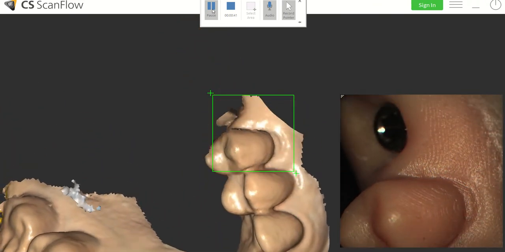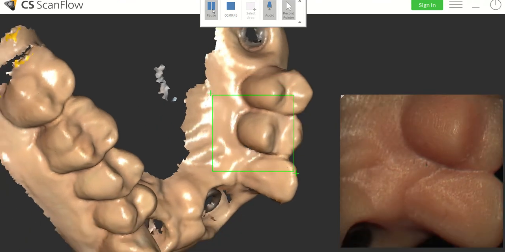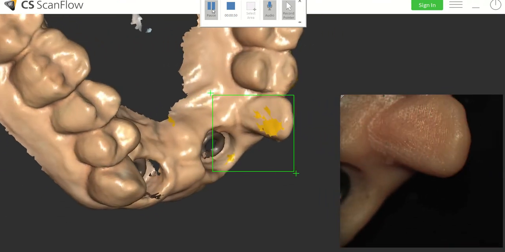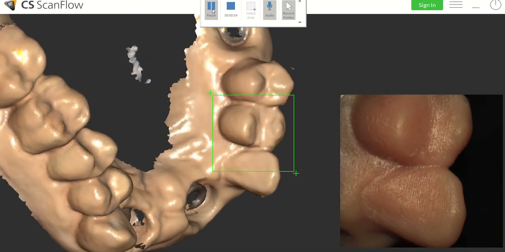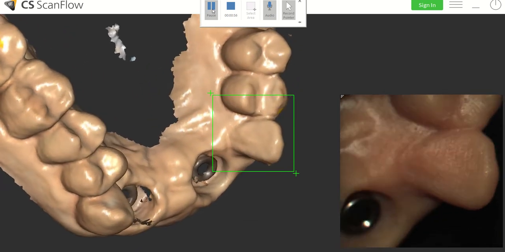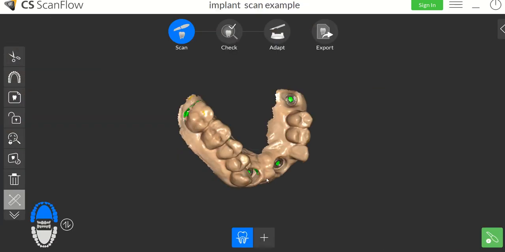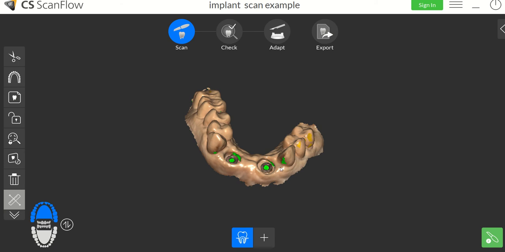Obviously I'm not scanning as quick as I can because I'm scanning and talking, which is multitasking, something slightly tricky for me. If you get any gold areas like that, just scan over that area and it will disappear. That means the mesh is a little bit thin in that area. But for the purposes of the demo, let's say you've scanned your implant sites. That's all you want. Really, you want to capture this area.